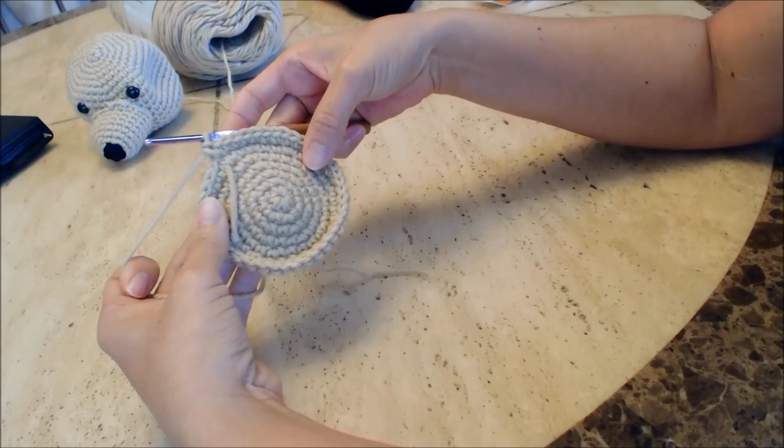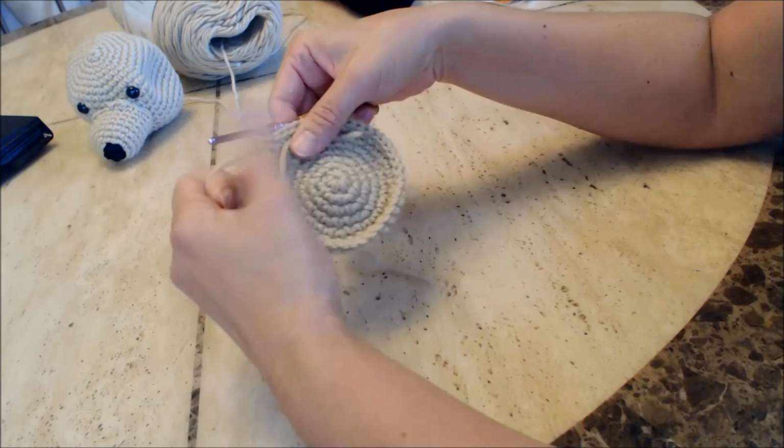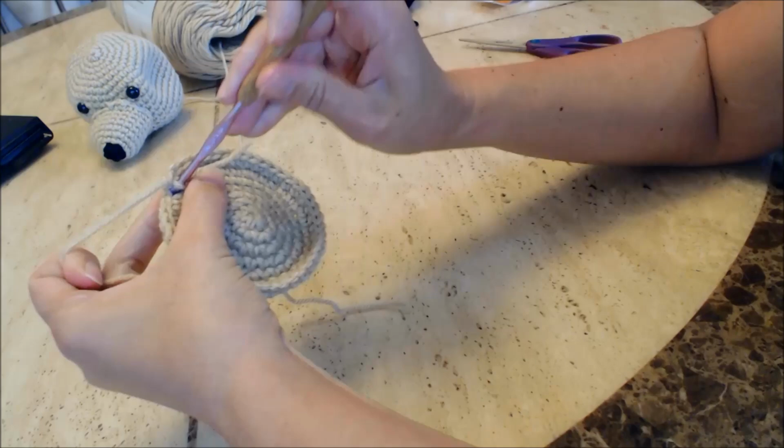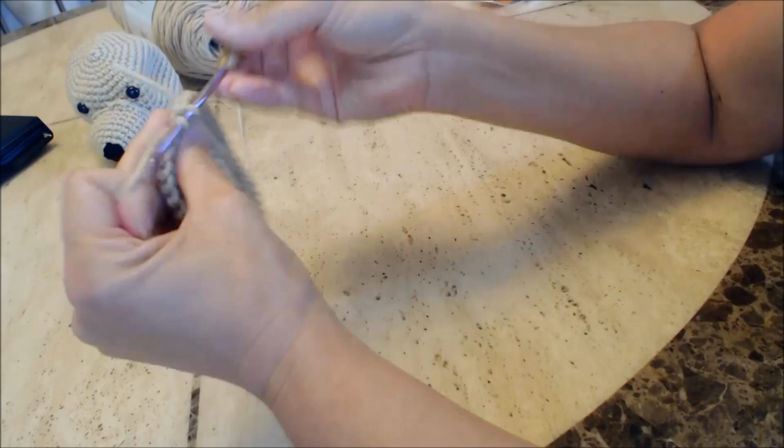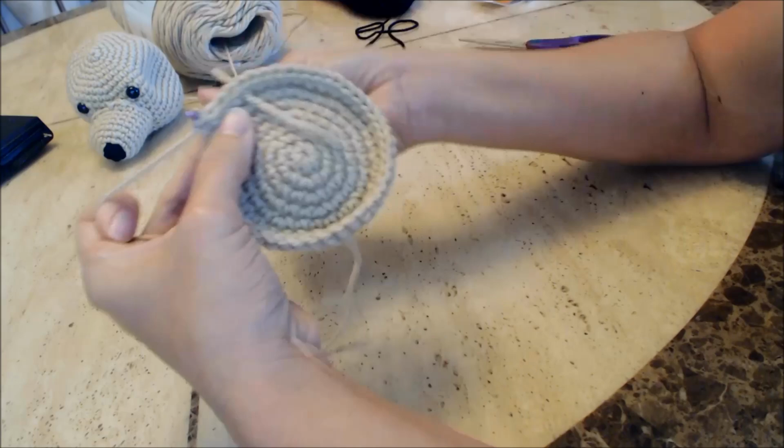Okay, so we just finished our last round of increases, so now we're just going to do one single chain in every stitch, and we're going to do that for 14 rows. So in the next stitch, just do one single chain. You're going to do only one single chain in every stitch all the way around, for 14 rows. And when you finish, after 14 rows, come back and I'll show you what to do next.